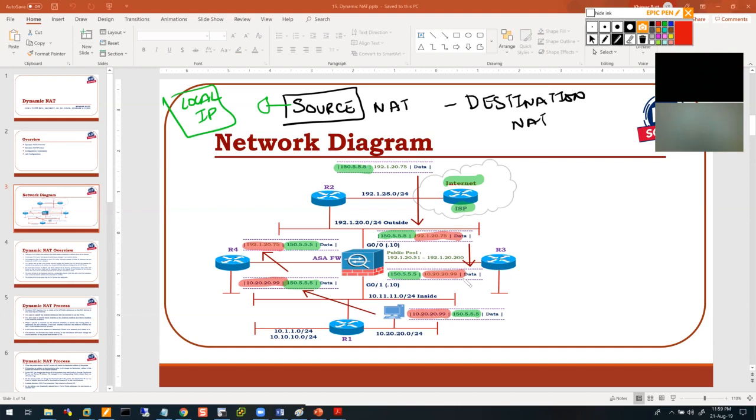Who's getting translated on your firewall? Your address is getting translated from the local to the public, and on the return, your public is getting translated to your private. But your address is getting translated. That's an example of source NAT. So 99% of the time, you're doing source NAT.